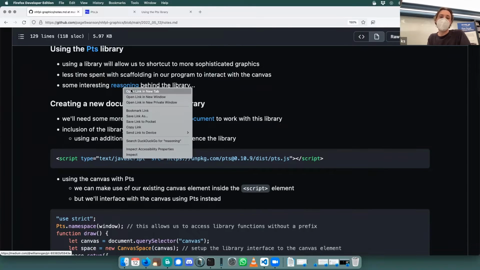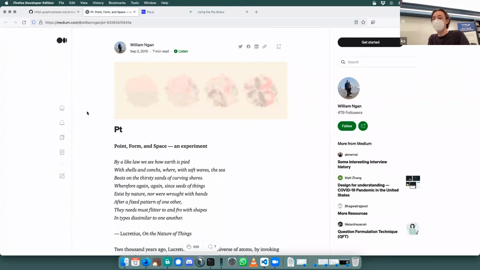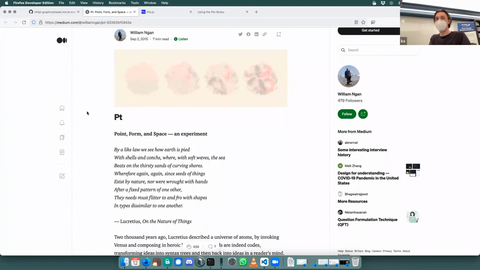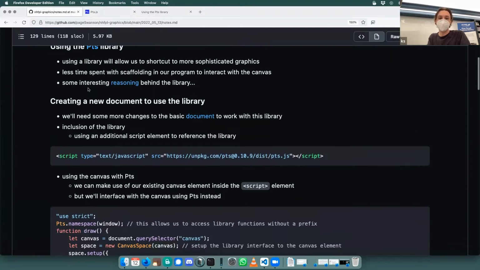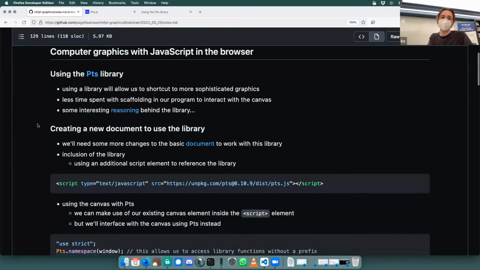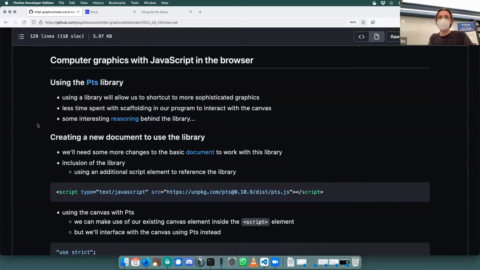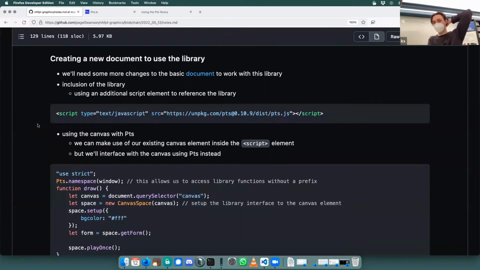So there's this blog post in this link here. If you're interested in reading about the library, like why this person made the library the way they did, it's in the notes. All the links are in the notes. It's that third bullet. That's just if you're more interested in why the library was made the way it is, because it's kind of a unique approach to graphics. But the person is a little bit strange, so take that with a grain of salt. But I think the library is cool.